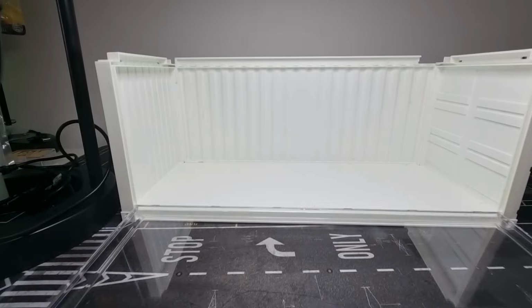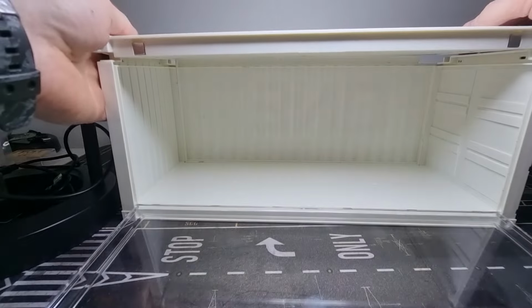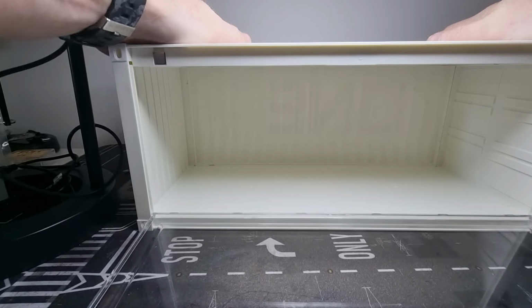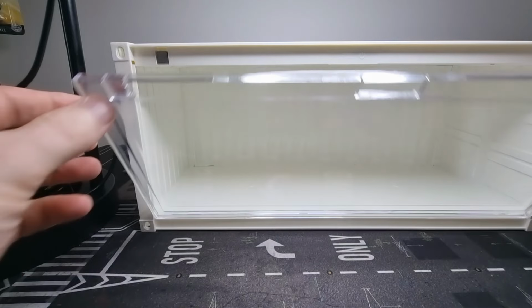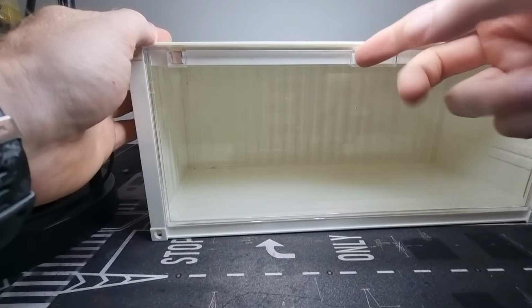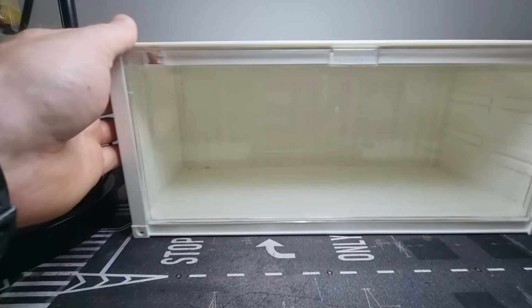Last thing we have to do is to put the roof on top. So that one goes a lot easier and faster. Click. Was that a good click? Yep, that was a good click.